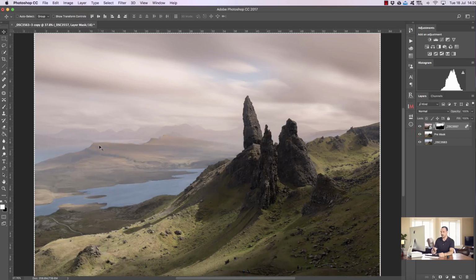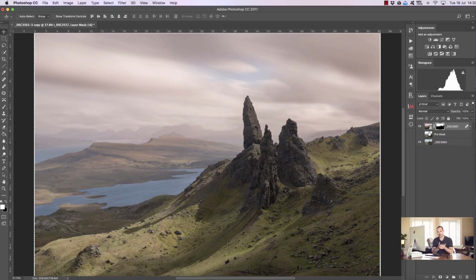Especially if you look at these mountains here or these hills, they're kind of lacking a bit of contrast now. They're a little bit gray. And when we make the base exposure visible, it becomes much more contrasting and natural. So that pre-mask layer has made a huge difference in the exposure blending. Just by duplicating our background layer and playing with the highlight slider and the shadow slider, we've managed to save ourselves so much time in exposure blending.